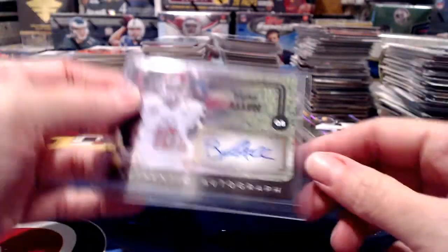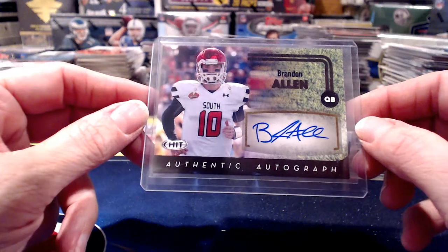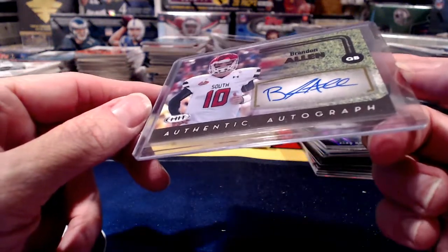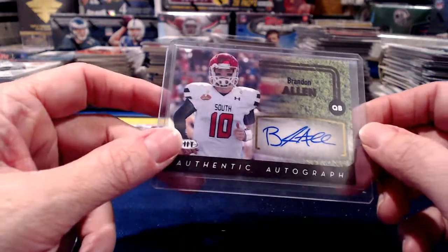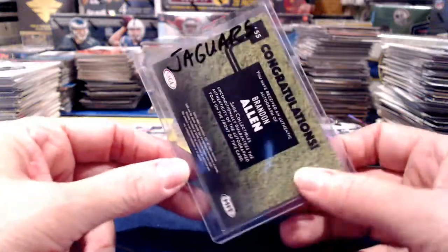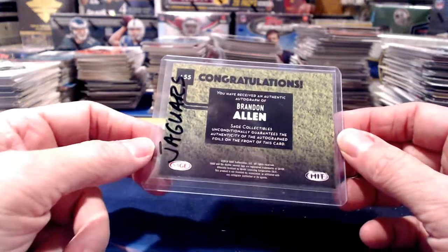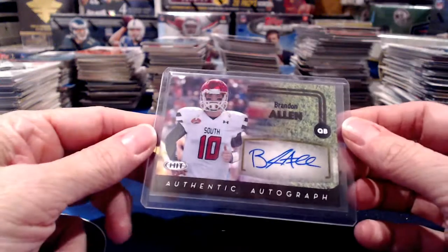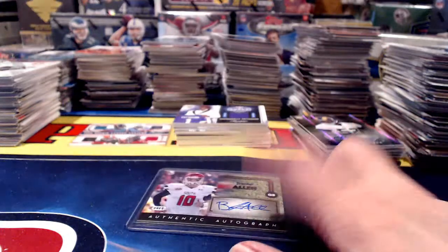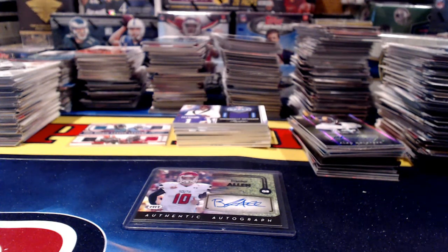All right, so Explorer 2001, you have a Brandon Allen Sage hit. Is that on card or is that a sticker? I think that's a sticker auto on the Brandon Allen Jags. I have written on the back because obviously I could not remember who Brandon Allen played for. So I wrote it on the back so I would know. All right, so that is your extra card, Explorer, that will be coming with anything else you have from this break.